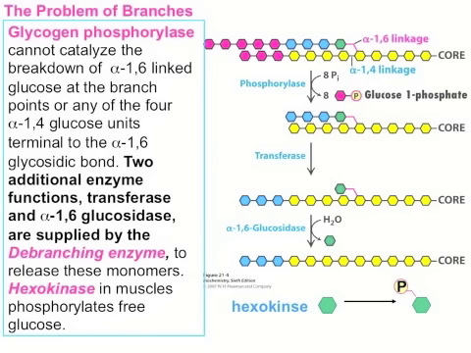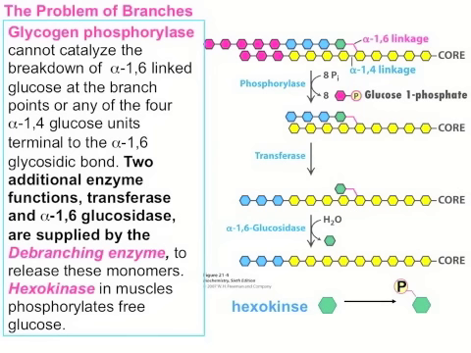But the trouble is, when we hydrolyze glucose from glycogen, we have glucose that is not phosphorylated, and this glucose can leave the cell by diffusion right through the membrane. And so to trap this glucose in the cell, we're going to phosphorylate it using hexokinase. And this is the same enzyme that we saw in glycolysis.